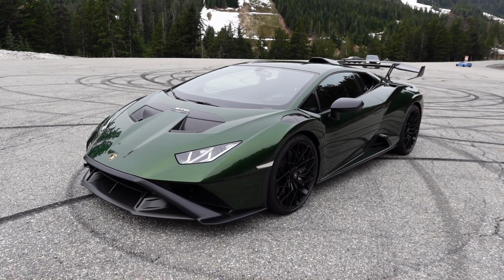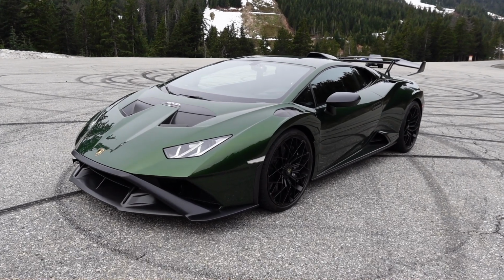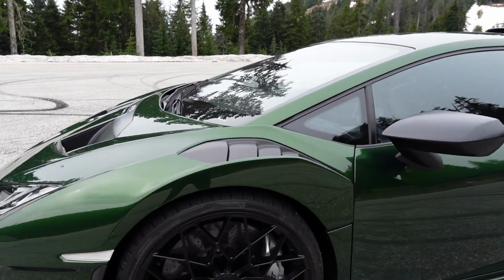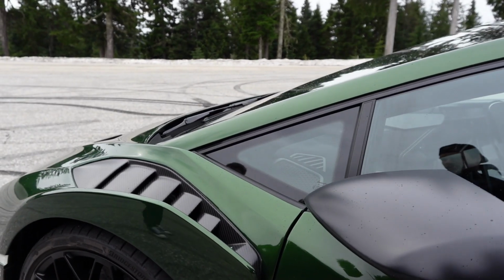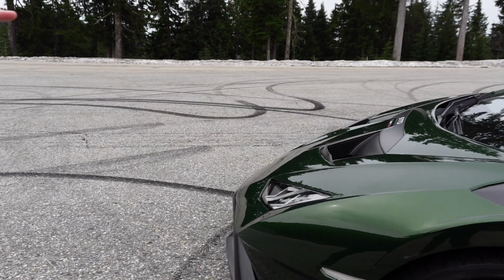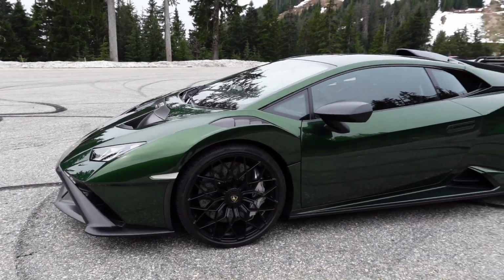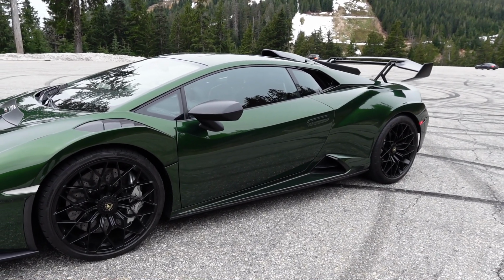And this was done in conjunction with matte black accents. So the wing cap, the accent on the front, and the side parts of the wing. So pretty cool. And I can unlock the fender here, so you can unlock the whole front. We can't do that today because I've got my plate mount on the front. But yeah, this entire front section folds up, and the rear section is lift off. The entire rear section of the car, the front section of the car, barring the doors, and the roof is all full carbon fiber.